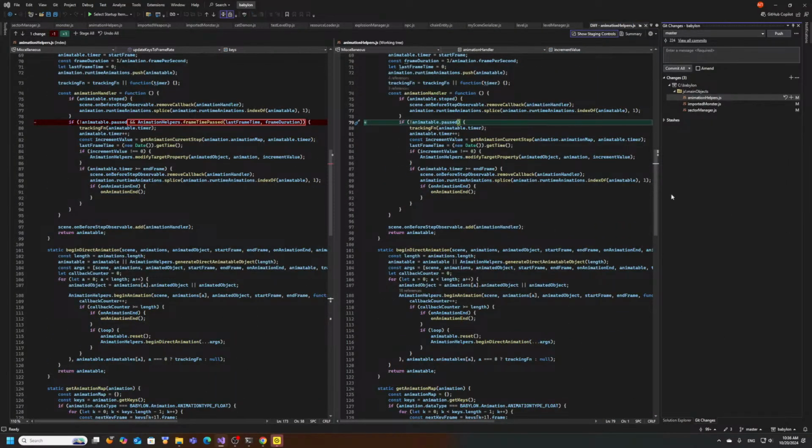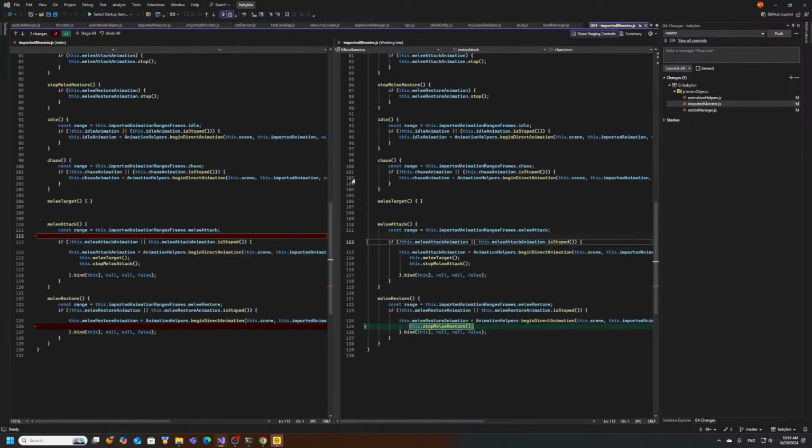Another minor problem, well, it wasn't a problem, we just didn't finish it last time. When we finish the restore animation, we need to stop it explicitly, so we have an appropriate flag set. So this restore animation might be restarted next time when we need it. And yeah, everything works.